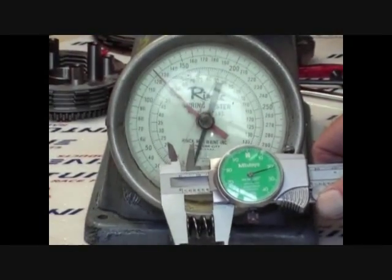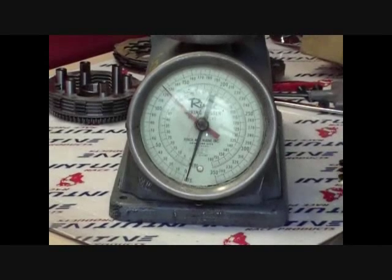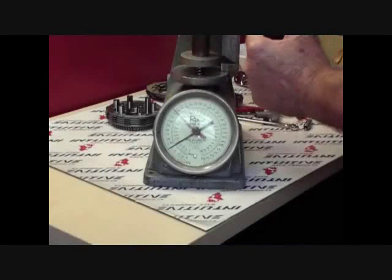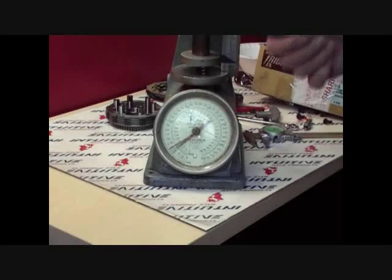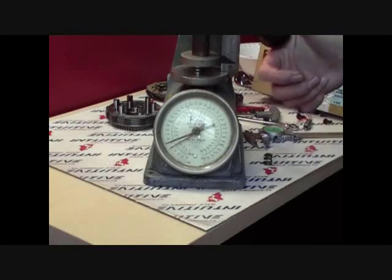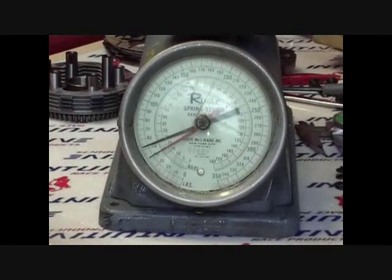For this demonstration, we're going to use a spring tester. As you can see here, the OEM stock KTM spring is approximately 620 thousandths in free length, as compared to the IRP heavy duty spring, which comes in at a tad over 650 thousandths free length. The compressed height that we're going to use will be 510 thousandths for comparisons. The OEM spring comes in at 40 pounds per square inch at the compressed height of 510 thousandths, as compared to the IRP heavy duty spring, which at the same compressed height comes in at 52 pounds per square inch, which translates to a 25 to 30% stronger spring.